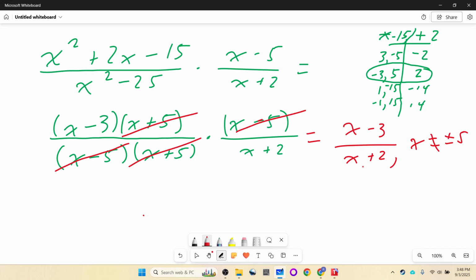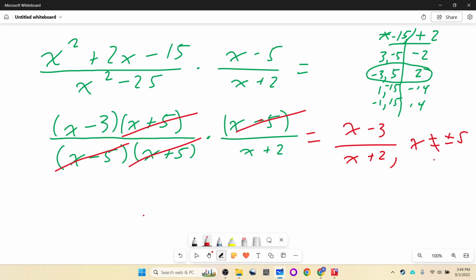And with the way the grading worked and the curving, if you didn't get that, you could have still gotten a perfect score. But the point I want to emphasize is that this 5 and negative 5 are not in the domain of the original, but they are in the domain of this one. You could plug in 5 or negative 5 here and get an answer. And that would be cheating, because that would mean that it has a different value from the original. That they'd have different domains. This one by itself would have 5 and negative 5 in its domain, but the original does not have those.